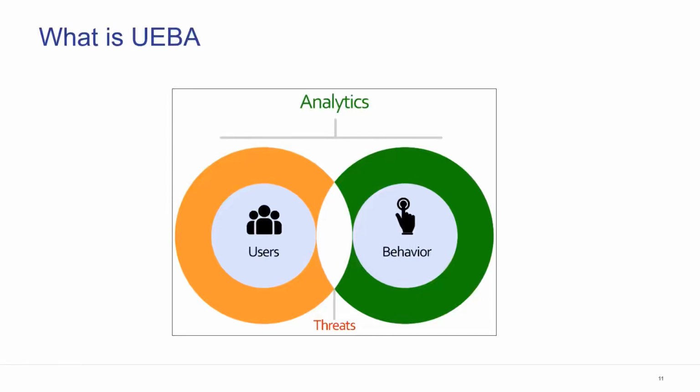What is UEBA? User Entity Behavior Analytics. If you look at this slide here, user and behavior is getting intersected. That is where the threat is. So UEBA is analytics, data analytics driven threat detection technology that uses machine learning and data science to understand how insiders or employees within a corporate behave. This actually helps to find out risky or any suspicious activity that deviates from a normal daily baseline activities.